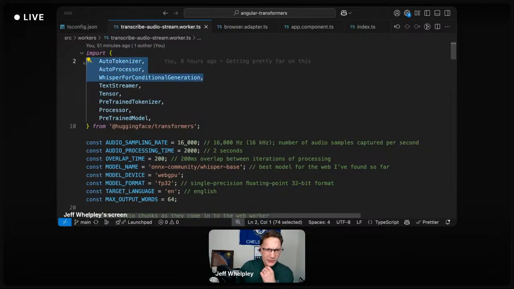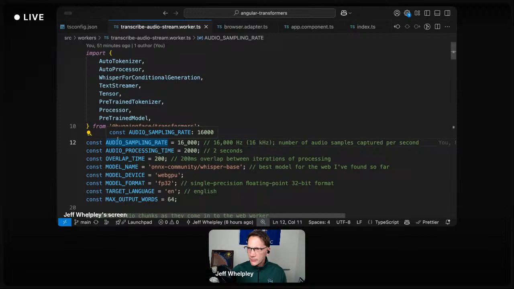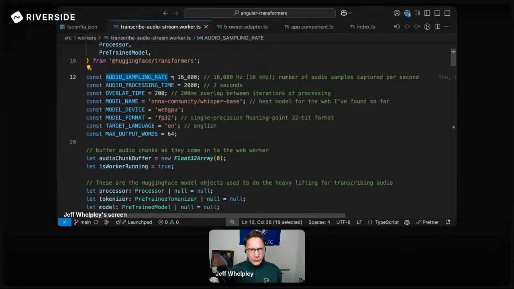I had to adapt it a little bit. It didn't work exactly, but I'll go to that in a minute. I don't want to switch screens right now. Okay, so sampling rate again. This matches what was on the when we were capturing the microphone audio and the audio context, 16,000 hertz.